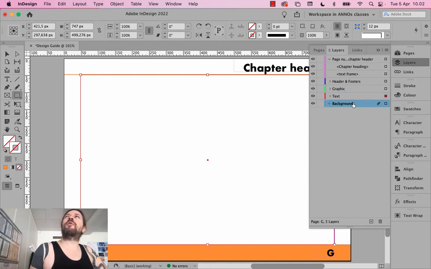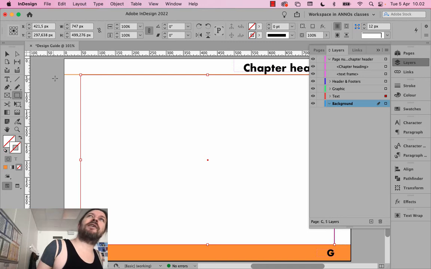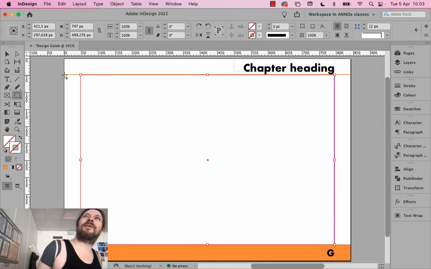Okay, so just to show you what background could be used for, because as it looks right now, I would probably not even use a background. But let's just pretend that I'm going to need a background. So in my background layer, I'll click on that and drag another rectangle which goes all the way from the left edge, from the bottom of the header to the top of the footer, and all the way over to the right edge. So you can also just see what I'm doing if that sounded complicated.